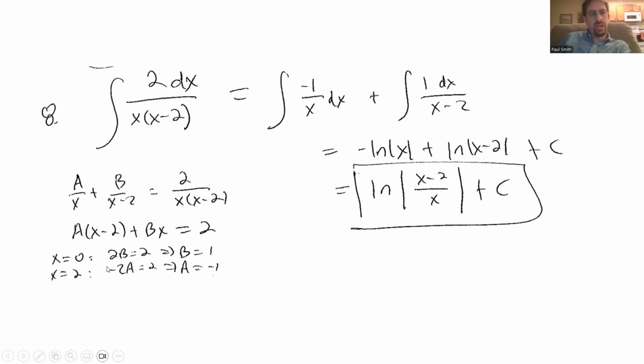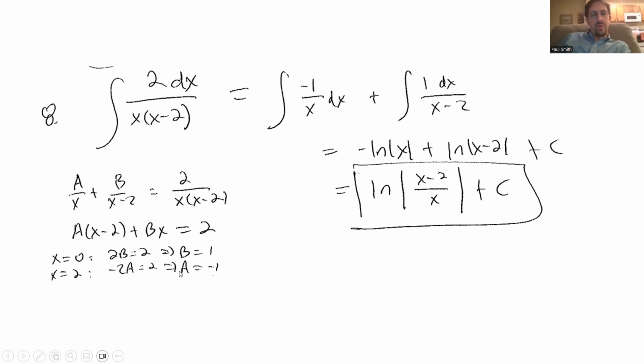I don't know what's going on there. I switched the order of them. That's what went on. So this should be x equals 2 is what I plug in here. So 2b is equal to 2 and b is equal to 1. When I plug in 0, that's what this should say here. Sorry, I can't correct that. I get -2a is equal to 2 and a equals -1. You get the same answer. Sorry about that, but these two x's are switched.